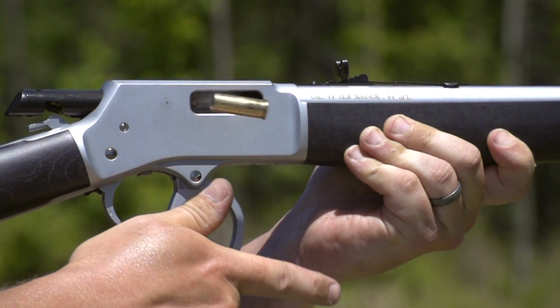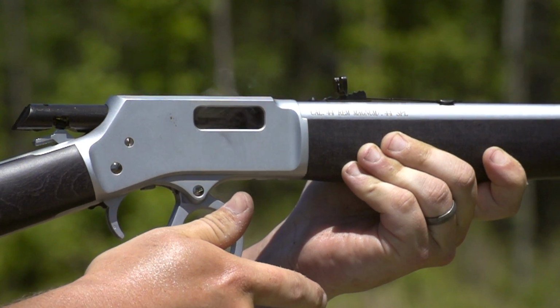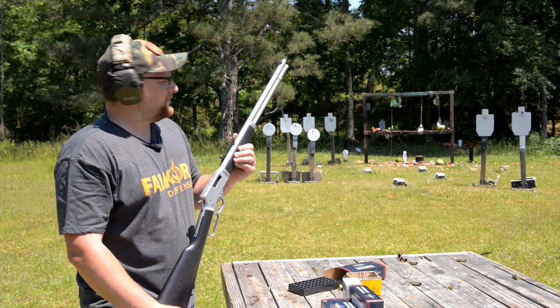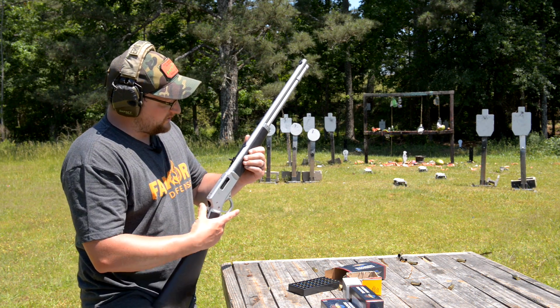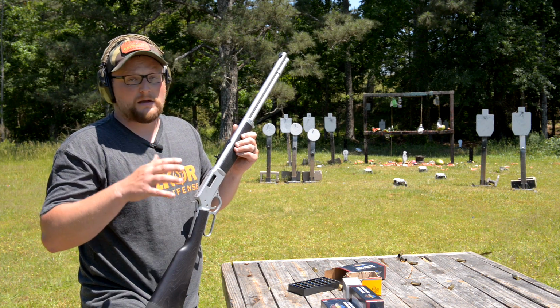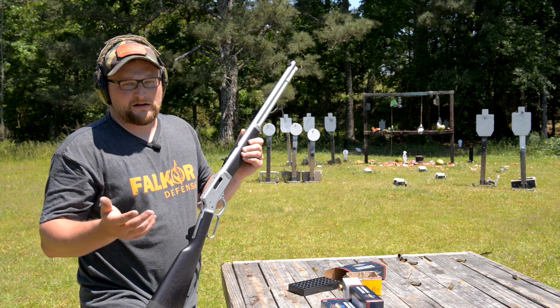I feel like out of a 20-inch barrel, that 44 Magnum is really getting down and can do some awesome things. We are going to shoot some more, but I think we should go up the hill. This thing seems to be fairly sighted in. Like I said, it took us a couple of shots to get on the plate where we wanted and get her dialed in a bit. We're going to go up the hill and take some 100, 200, maybe even some 300-yard shots. I know that's a little bit silly, but why not? Let's try it.